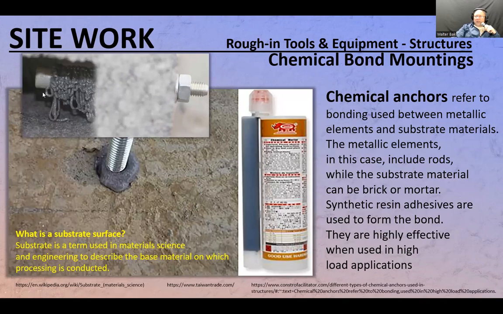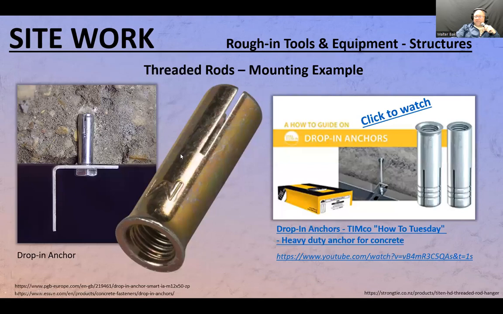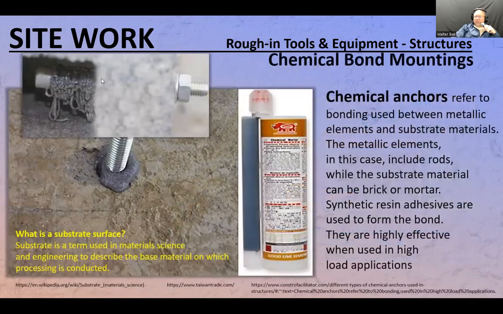That's what the cinder block looks like inside, and this is the outside, and there's a bolt. If you mount a drop-in anchor there, again, the whole system is only as strong as the weakest point. The weakest point of that system would be the material the cinder block is made of. It's more brittle. Some materials are more brittle than others.